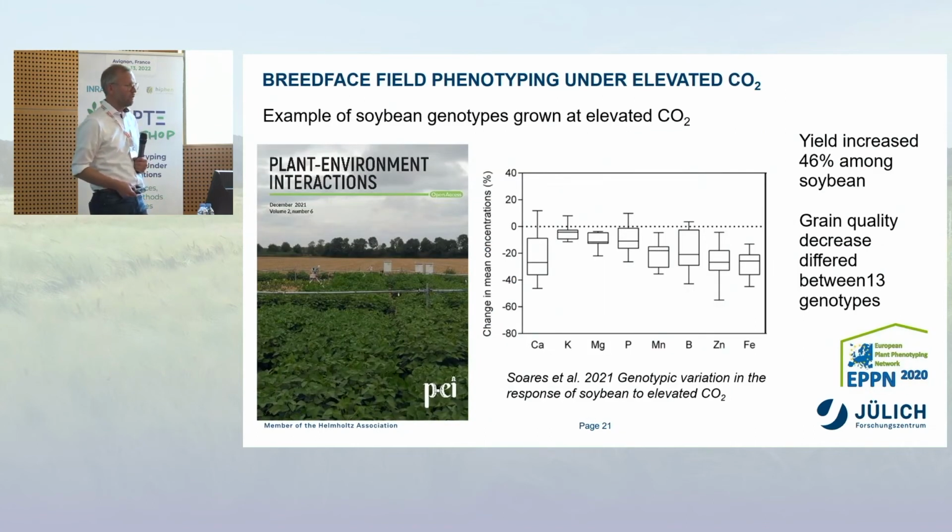Though not so typical for the region, this was a hot year, and we had an increasingly high increase in yield on the elevated CO2, of about 46%. The question of this project, a collaborative project with the University of Porto, was about the quality of this grain yield. If you put more carbon in, automatically your quality kind of decreased, as shown in this graph.